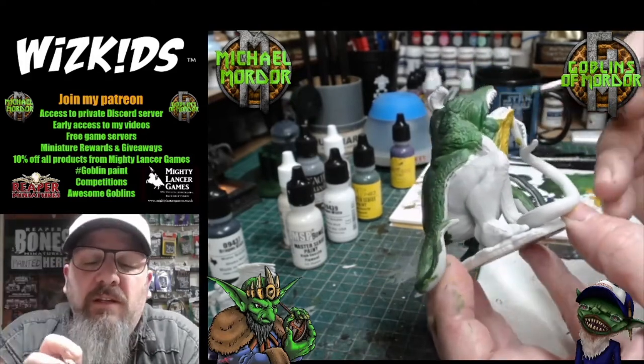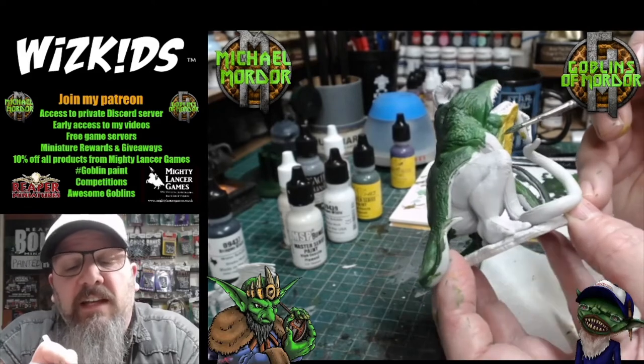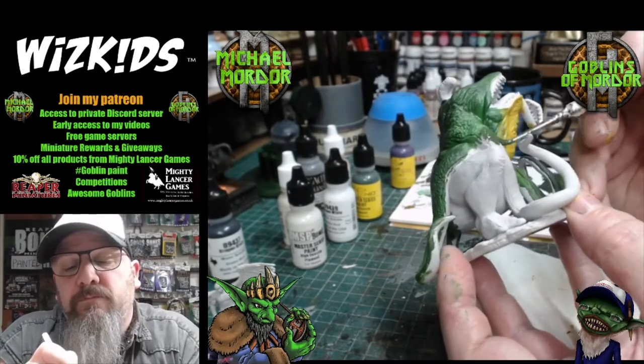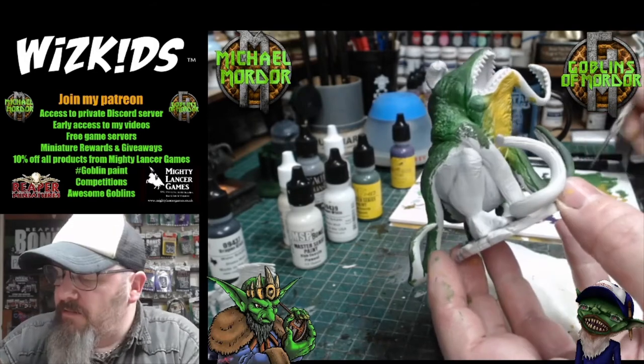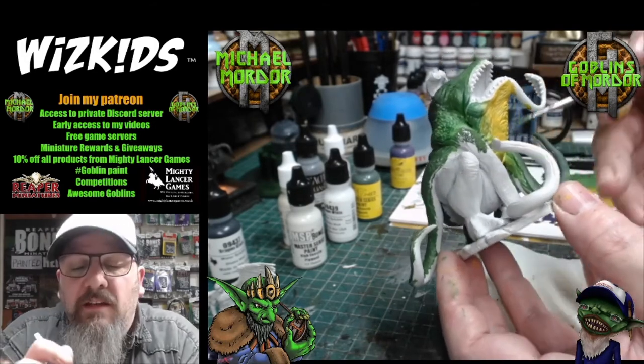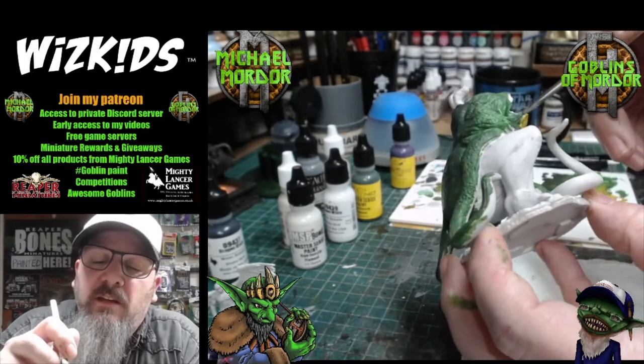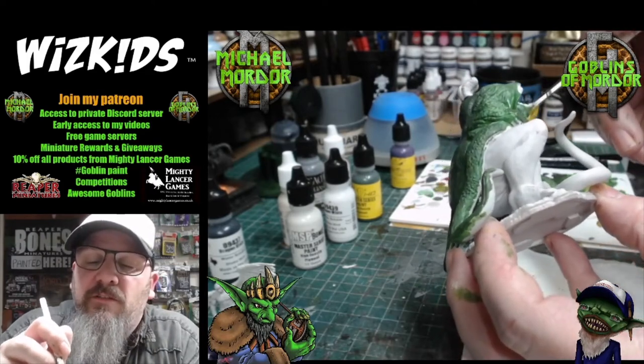It actually works in your favor. If you're doing goblins, things like that, I always start with a brown undercoat. White is good for all sorts of things, but with some undercoats you've got to be careful because the paint will show through.